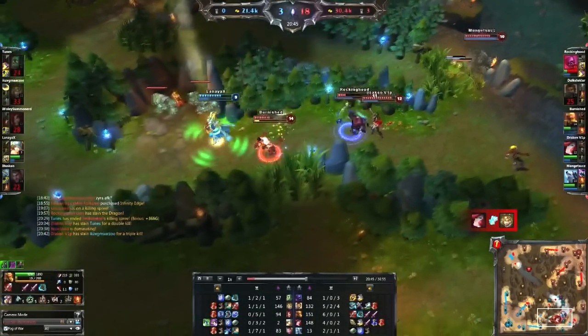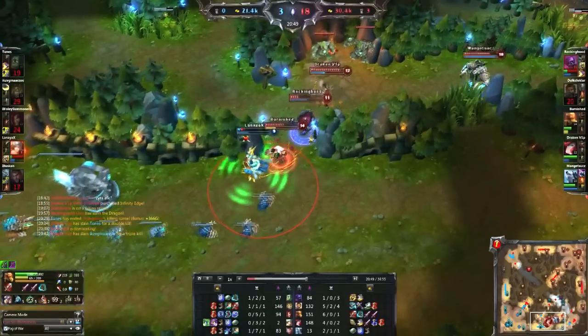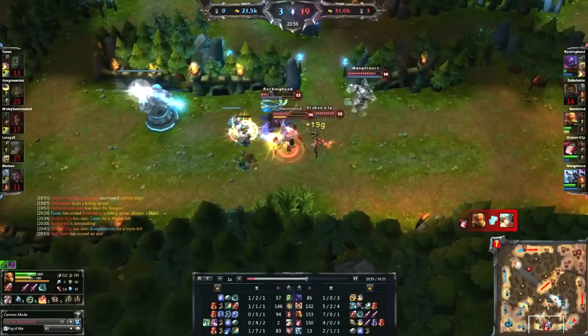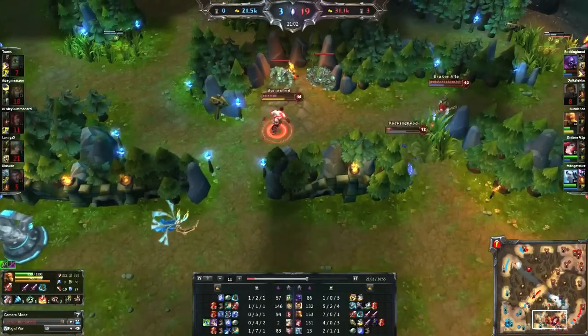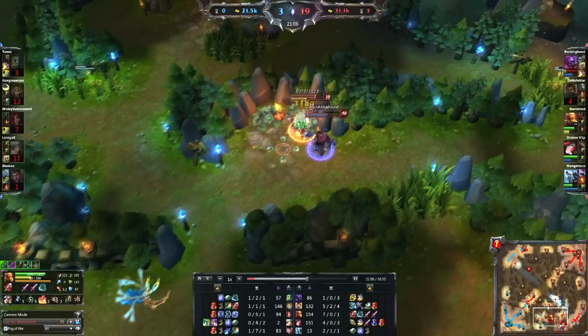Flash over, get the Q onto Sona. She flashes my E, which is quite annoying, but I do have red buff. Get the ignite down, last hit, there we go. So a nice clean 1 for 5 ace, which is sort of expected. Zyra has been shut down, like you didn't even see her use ulti in that team fight. In fact, no, you did, sorry. But it just didn't do enough damage. She's not doing the damage that she should be doing.